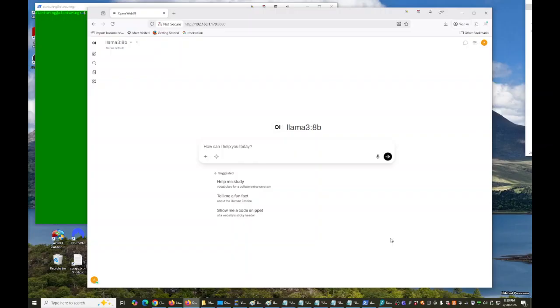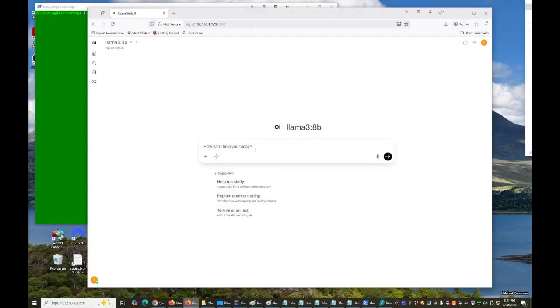Now I'm showing you the web UI. This is Open Web UI. It's pretty nice. It has a drop-down box that shows the models that I currently have installed: the DeepSeek Coder, Qwen 32B, Llama 70B, and Llama 8B, and currently it's set to Llama 8B. There's a button to start a new chat. You can drag a text file in here. For example, you can upload stuff.